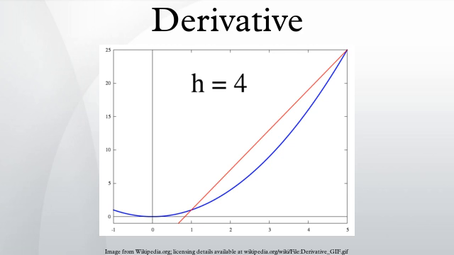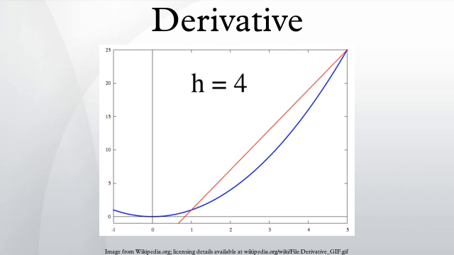Example: the squaring function f(x) equals x squared is differentiable at x equals 3, and its derivative there is 6. This result is established by calculating the limit as h approaches 0 of the difference quotient of f at 3. The last expression shows that the difference quotient equals 6 plus h when h is not equal to 0 and is undefined when h equals 0, because of the definition of the difference quotient.